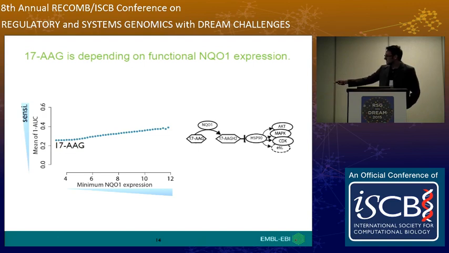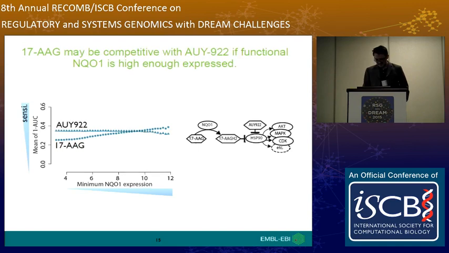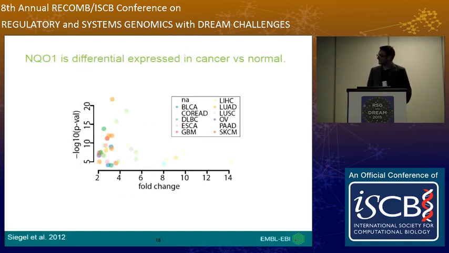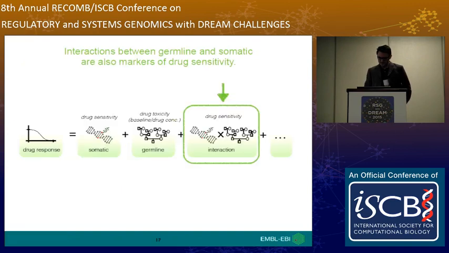So this is only the working allele. We're looking at where we have working NK1, and we compare it with modern HSP90 inhibitors, which are directly targeting HSP90. And here you have a flat response, and interestingly, you have a crossing over. So if you have high enough NK1 expression, this might be a good therapeutic choice. And also very interesting, NK1 is differentially expressed in cancer versus normal. So this means cancer relies on it, independently of the fact that it's also metabolizing this drug, which then becomes very potent.